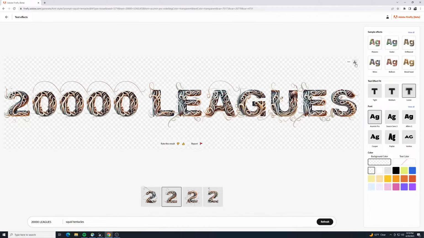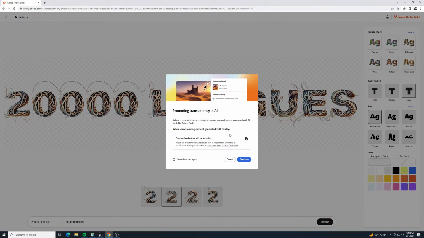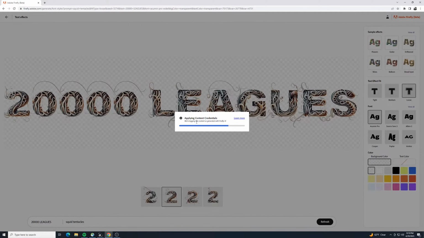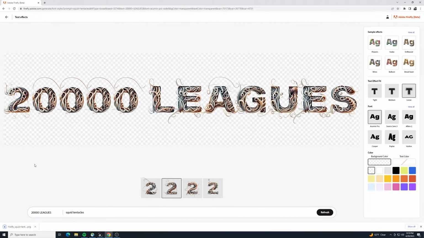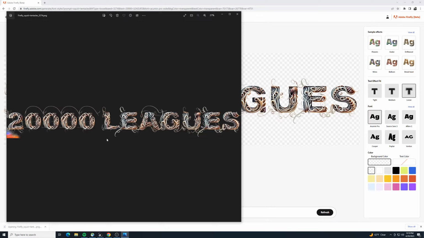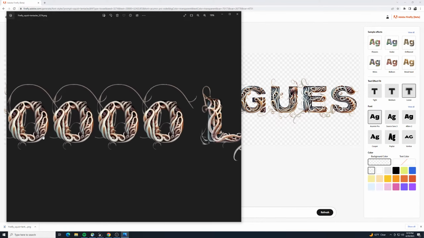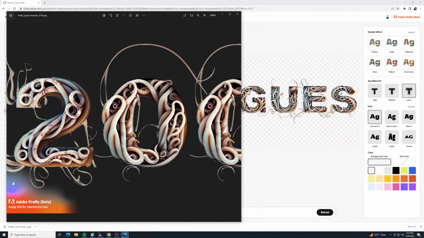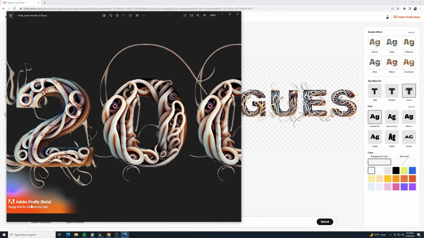Now, just like with the text to image, when I export, I'll show you what this looks like. I'll continue here. It's going to download it, and then when I open this file, you'll see down here in the bottom left hand corner you do have that mark there that says it is Adobe Firefly Beta.